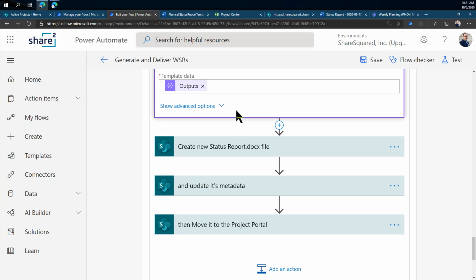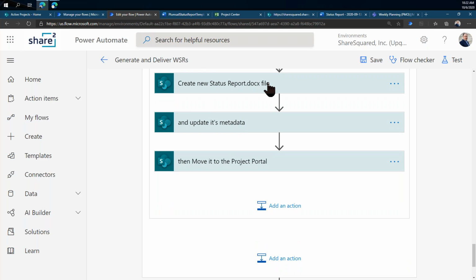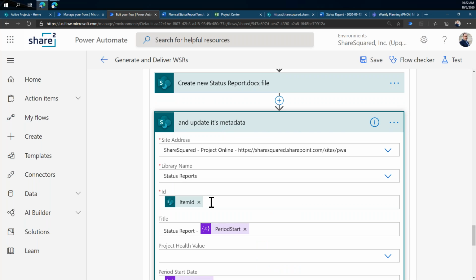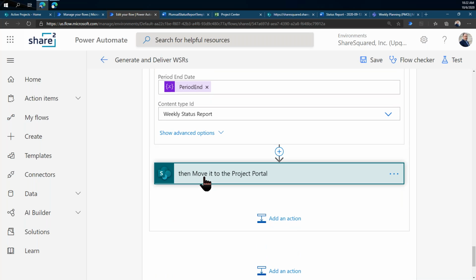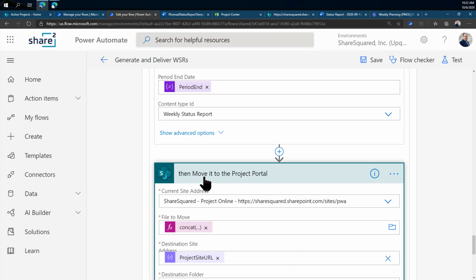So now that we've merged the data together, we create the new status report. We set the values for its period start date. The weekly status report itself, as a content type, has some custom metadata, a custom content type with fields. So we fill those out, and then we move it from the Project Online site.